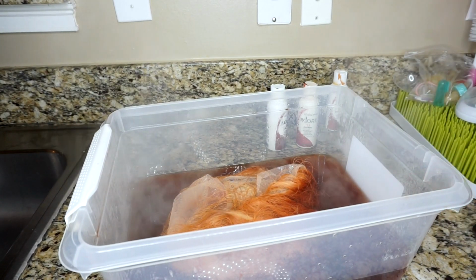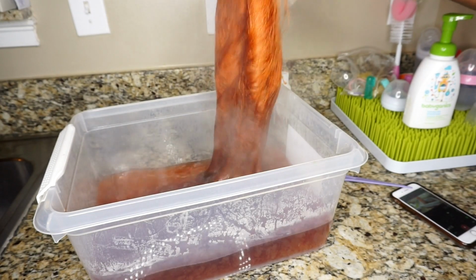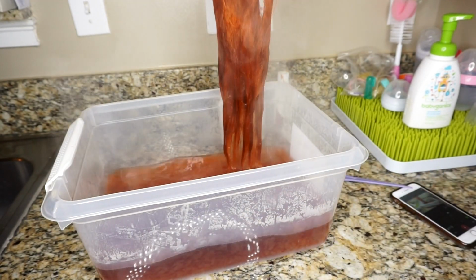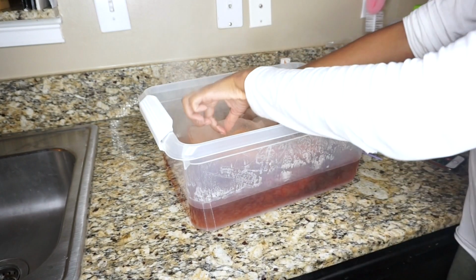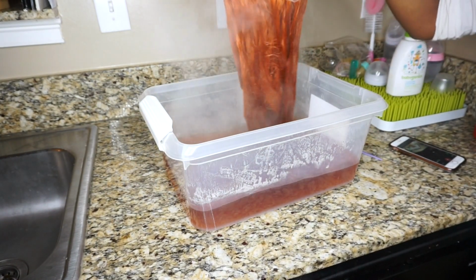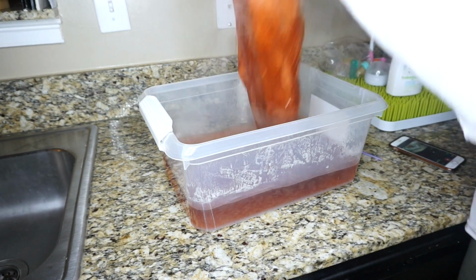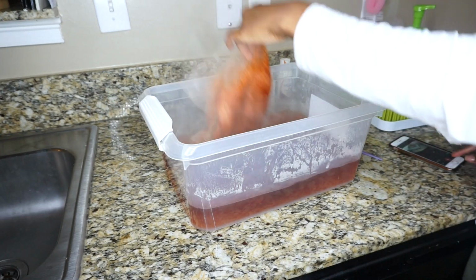You just want to continue mixing and taking out the hair to check up on it, because you don't want it to stain in one spot. So keep mixing it, dipping it, leaving it in, dipping it, leaving it in. And this is after 3 minutes. As you can see, it did not stain the lace. So it's very easy. If you can't do this, girl, you need help.